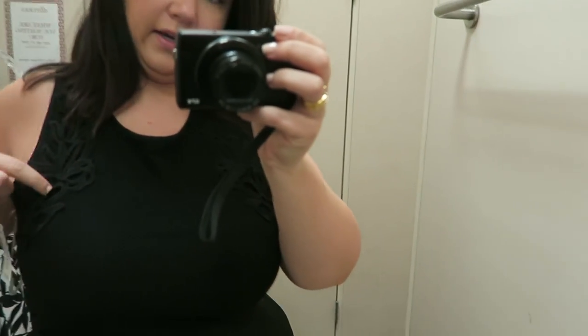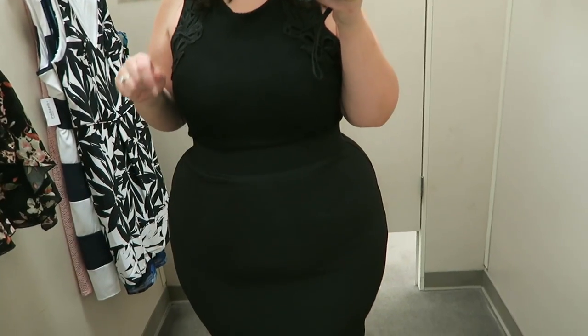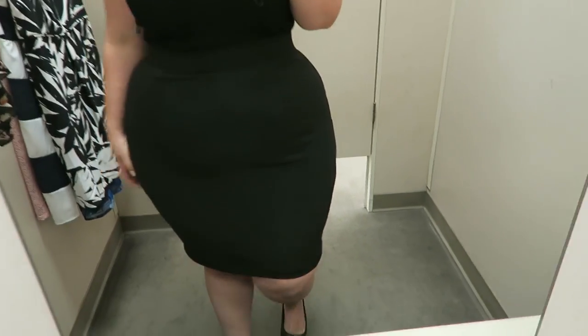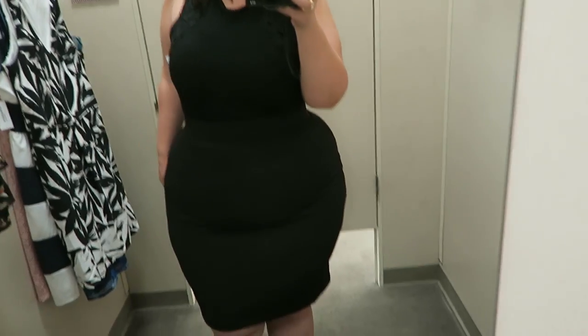Okay guys, so this is the first dress from Ashley Graham. I was only able to find two here in store but I think there's more. I'm wearing a size 16 in straight sizes, but they have up to a 22 or 24 in plus. It's got a mesh top, kind of a fishnet top over a black piece, with a little embellishment here, a gold zipper down the back, and a thick scuba fabric. The size 16 fits okay, it's a little tight — I could probably use the 16 plus. I'm wearing no shapewear and it gives a good shape, but it really exaggerates my hips. The dress is $48 — not bad. I really do like this style, I just don't like it on me.